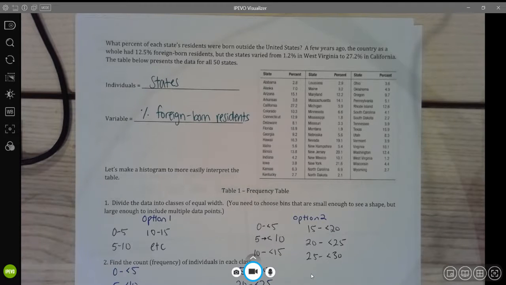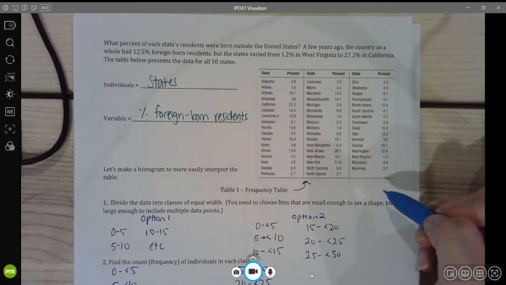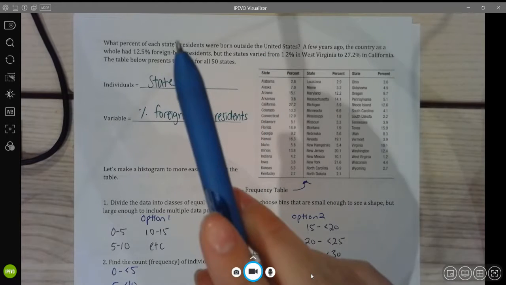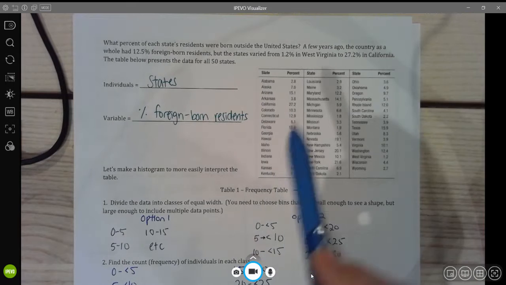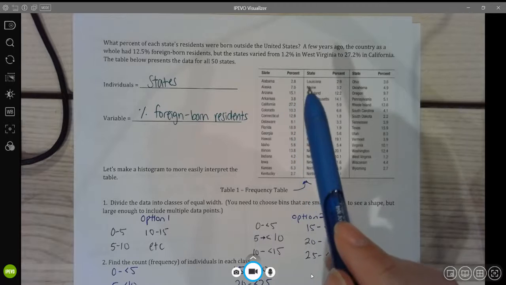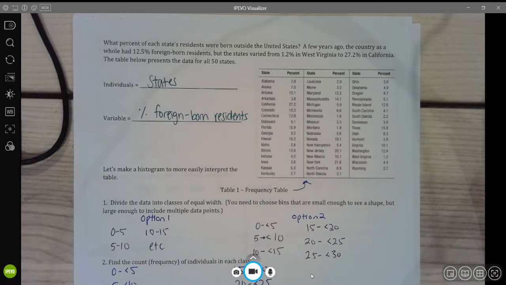So this is table 1. It's a little bit confusing because it's centered, but it's supposed to go with this. It's kind of a frequency table, but what it's telling us, assuming, of course, that you've already read the question, which you should do, is the state and what percent of people were born outside of the United States. This was from, it doesn't have a date. It says a few years ago. I do think it was more than a few years ago. I think these numbers have gone up since, at least in most states. It would be interesting to pull the current data and do a comparison. That would be kind of fun.